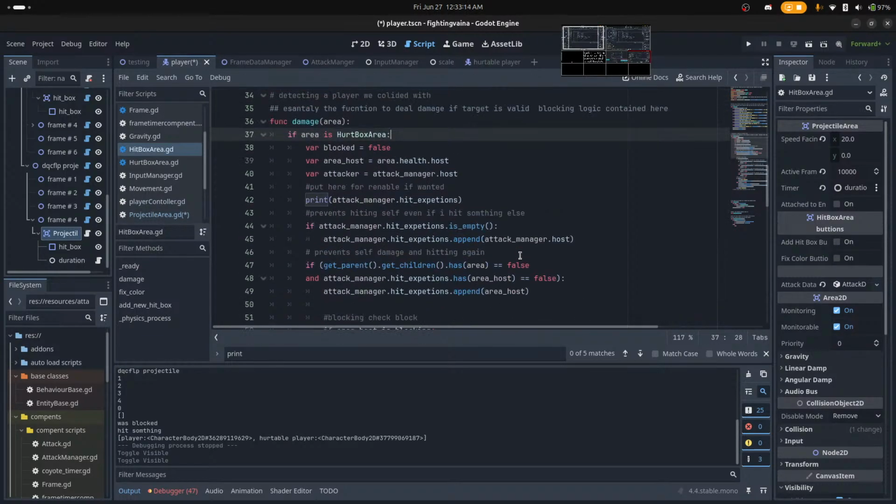So, first off, the attacks are not exactly doing the best thing I would like. Sorry, I'm not explaining this properly. I'm not getting the attack's position, nor am I getting the player's position at the time the area is entered.